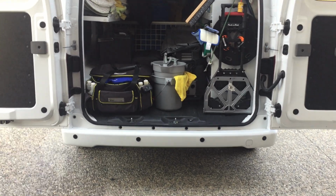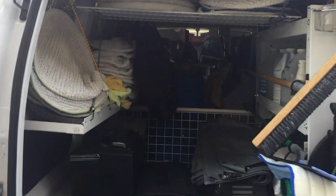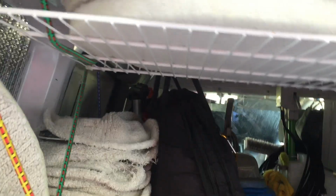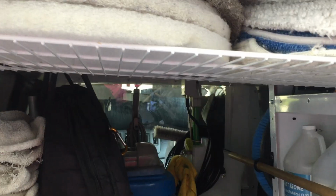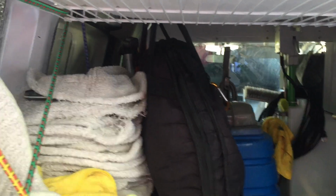The other thing that I did, which I have been talking about maybe doing, was I put this right here. Now this is actually just held in here with a bungee cord right now, and it's just a shelving thing. I had this thing laying around, and I thought of using it up here, but I knew that it's not that strong. But anyway, I've got it held up here just with these bungees. There's not much weight here right now with this, just the mostly fiber pads.